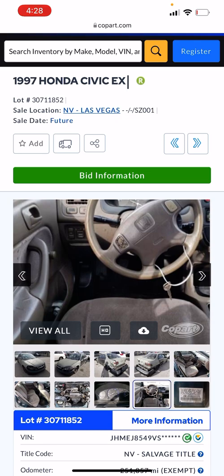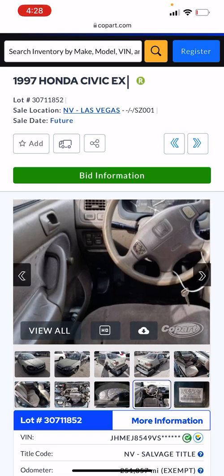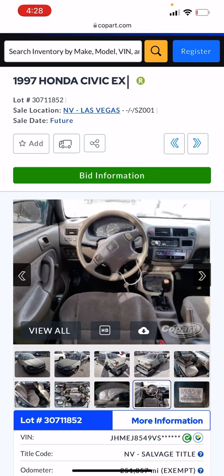And there's a sunroof switch right there, and the power mirror switch. If it's an LX, then it would have the power mirror switch there, but no sunroof switch. And if it was a DX, then it would have no power window, power mirror switch, sunroof switch, or cruise control switch. All these would be blank, but that's kind of weird.